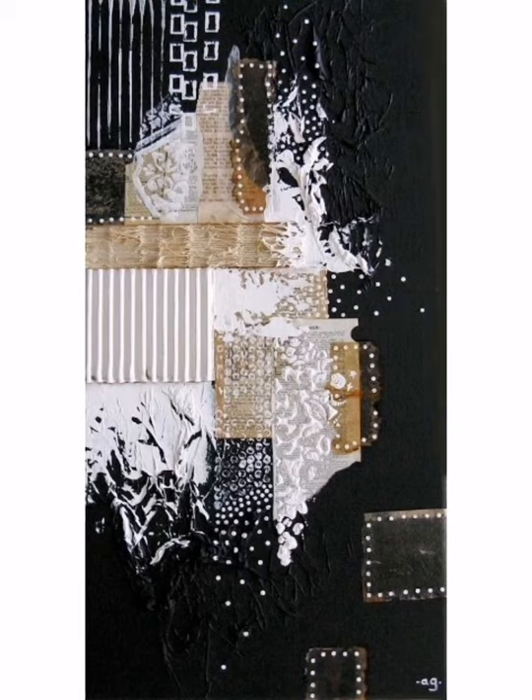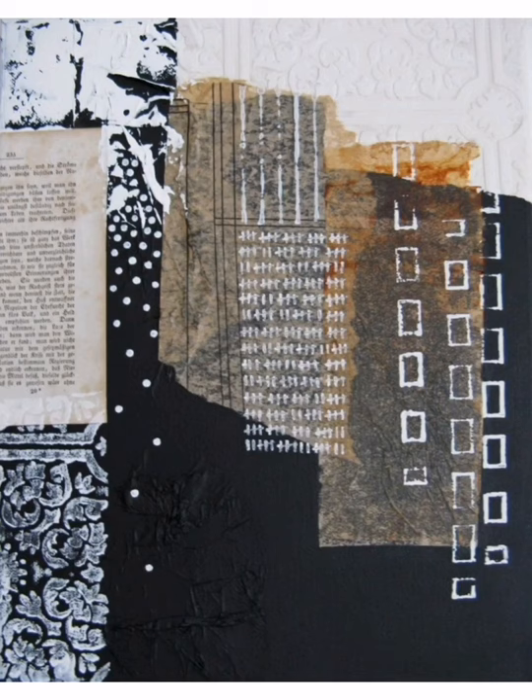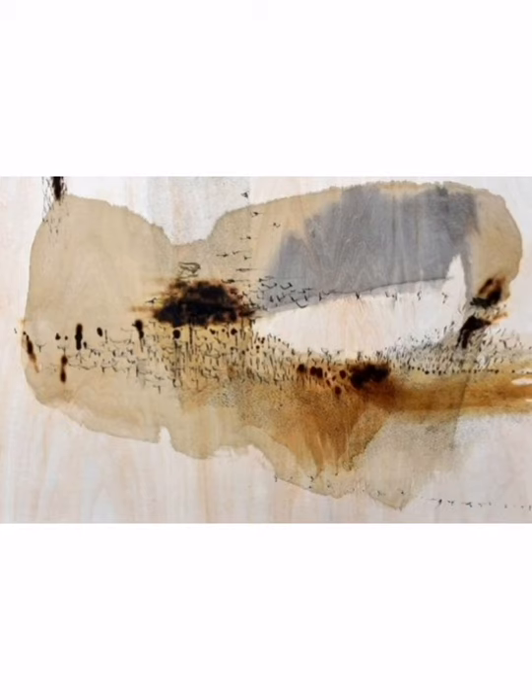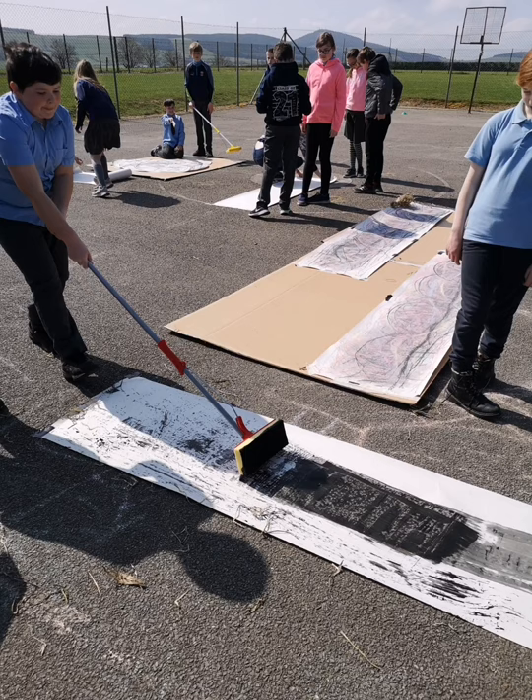We can even try bringing back the cardboard textures we used earlier in the project. You can see this artist has used loads of different sources — there's a book page, a print of wallpaper, and little tiny squares that look like a building. This week we want to focus on bringing tiny patterns and little graphic marks into our huge pieces. We'll look at composition, contrast between darks and lights, geometric patterns versus organic loose natural shapes, cutting holes in the paper, and collaging on other bits of work. Mainly, we'll try and help you find out what kind of marks you like making.